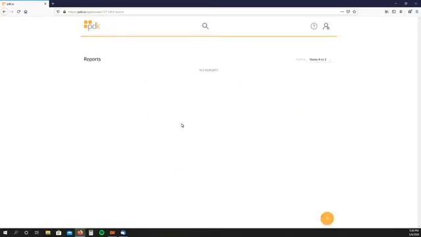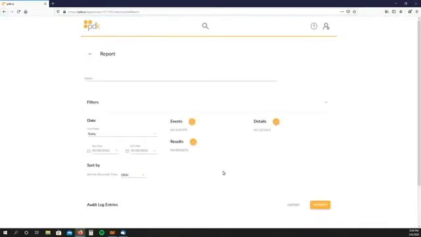So we'll go to reports. We're going to add a report. Same yellow plus button that we use everywhere else. There we go. Click add. Now, you can name your report anything you want. You don't have to name it if you don't want to, but a lot of times I like to just create a report and save it. So maybe we want to find out who's used our front door in the last month. So, front door access last month.